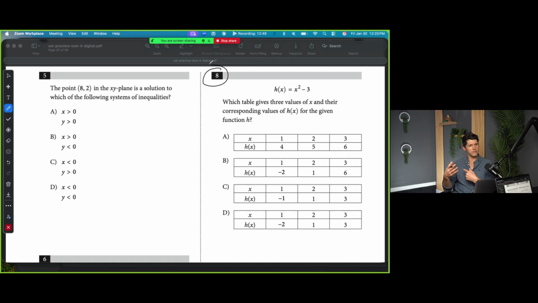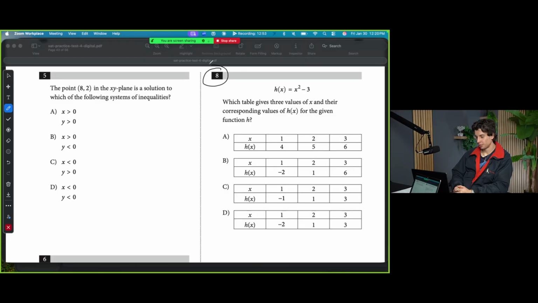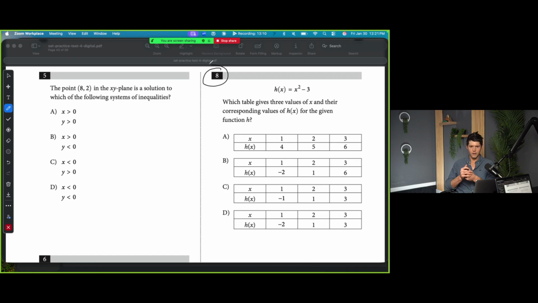So what do you notice about this question that you think is interesting from a student's perspective? Well, the first thing I noticed is that the x values are the same for all 4 options. Yeah, good. So probably the most logical thing to do would be to plug in the first value of x. Totally. We plug in the value of x and we just tell. Now, here's something that you might want to pay attention to. If we look at this set, they all overlap in some way, right?